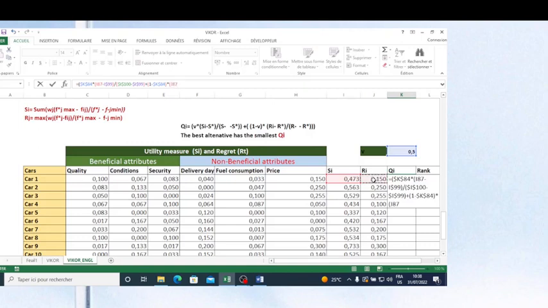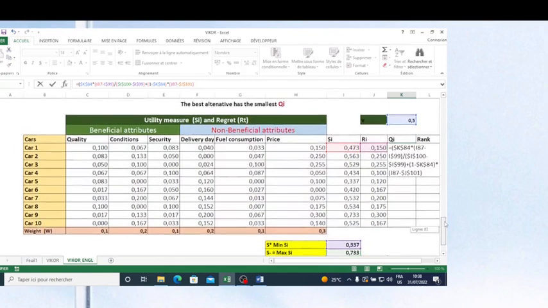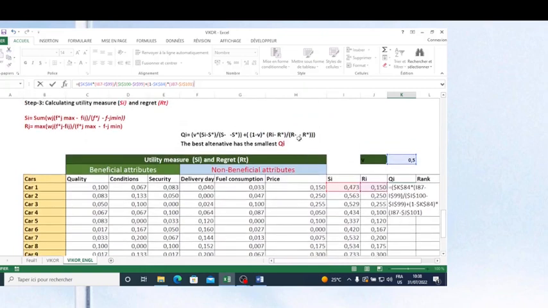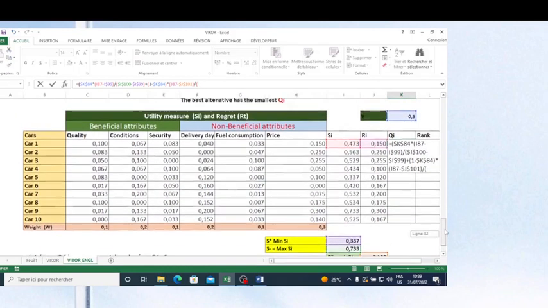R, this one. Minus, look, friends, Ri star, which must be fixed. Ri star, like this, but divided by Ri minus Ri star. You see, it is the formula.